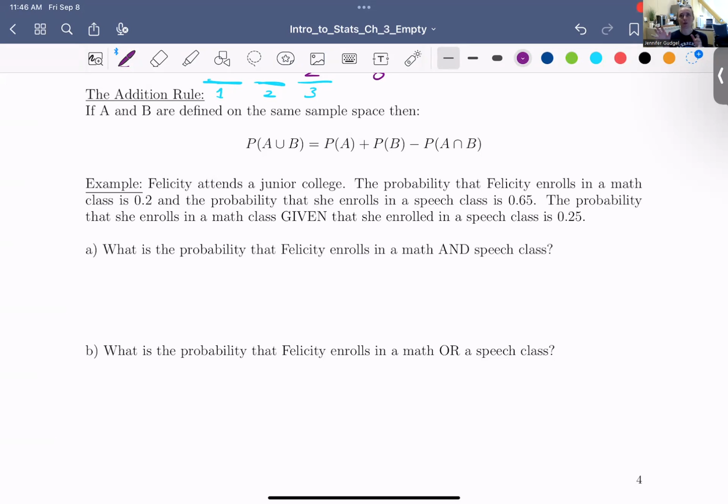Essentially what this is doing, if you think about your sample space, as well as the elements that are lying in each of these events, it's the same as taking those two events and molding them together. But then you have to subtract out anytime there was an overlap, because those possible outcomes got counted twice when you pushed the two original sets together. So that's where that minus part comes from. You have to subtract out anything that was repeated twice.